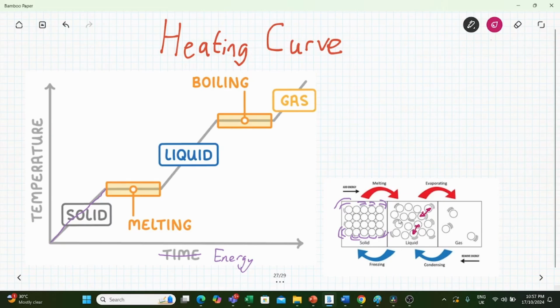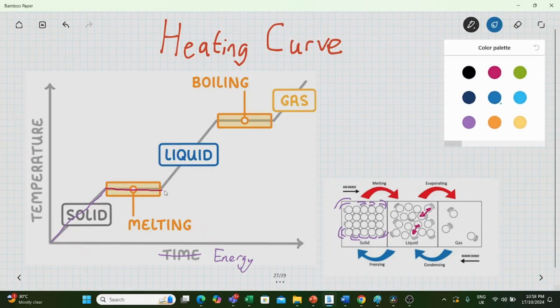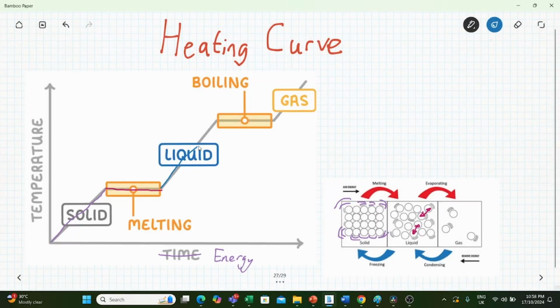And it can't rise in temperature until all of these particles have separated out and basically formed a liquid. And as a result, this part, the melting point, does not get any hotter. The particles don't have any more kinetic energy, they've just moved a little bit further apart. And that happens until it becomes fully a liquid. And then finally what it can do is it can rise in temperature because all of the energy now, again, as before, is being used to speed up the particles, giving it more kinetic energy. And as I said before, temperature is the measure of the average kinetic energy of the particles. So the more kinetic energy the particles have, the higher the temperature.